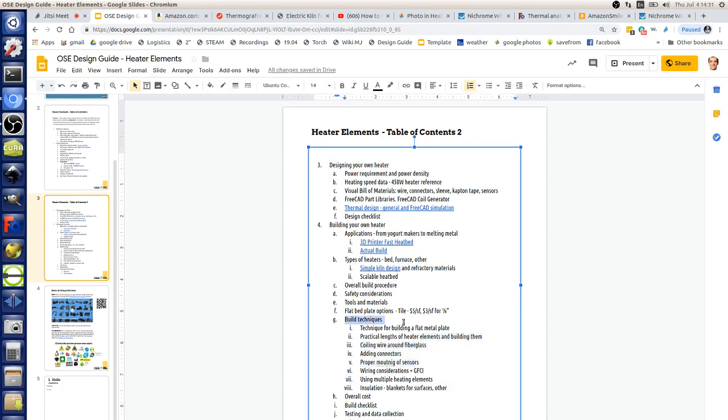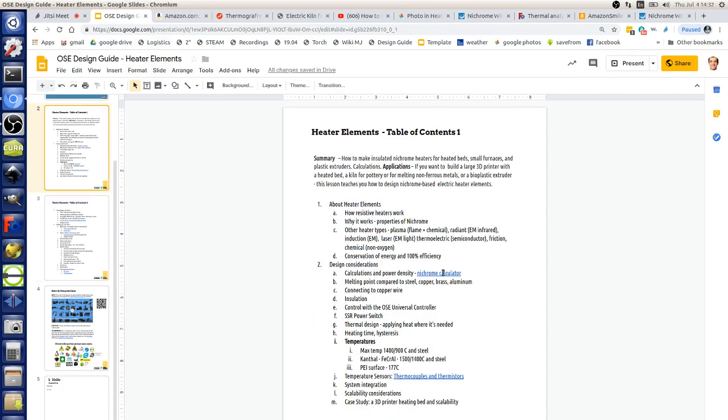On build techniques, just to wrap up on some of the considerations there, what we found, for example, in our build yesterday was it was actually very hard to get the nichrome wire fed through the sleeve, because the sleeve is so loose that the wire tends to poke out of it very, very easily. So we had to use like a guide header to go through it. But what I've seen people do, and let's go back to the first link we have there.